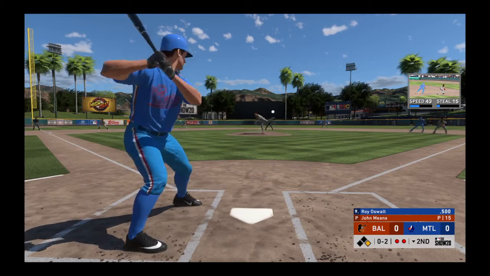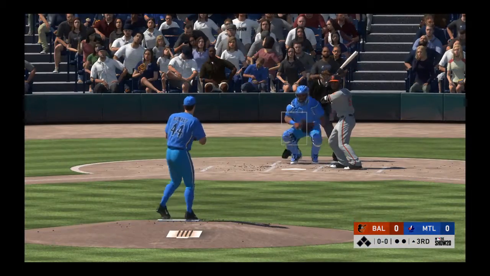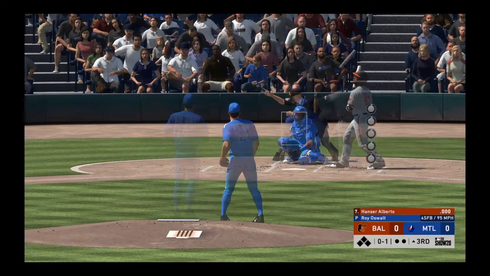Two-strike pitch now to Oswalt. Swing and a miss for strike three. Digging in now, Hanser Alberto. 7-8-9, bottom of the order set to go here in the third.